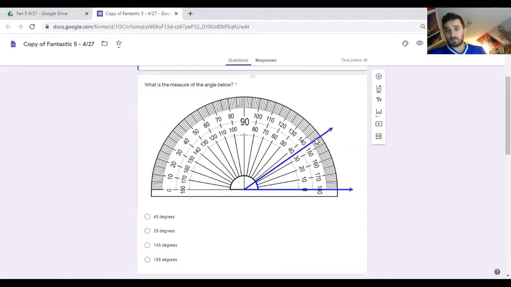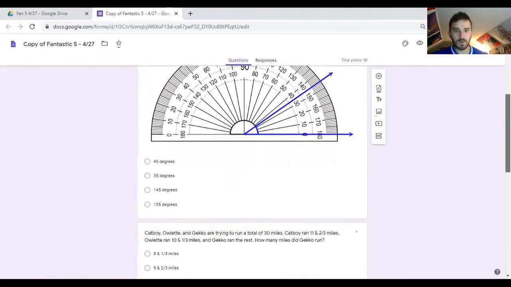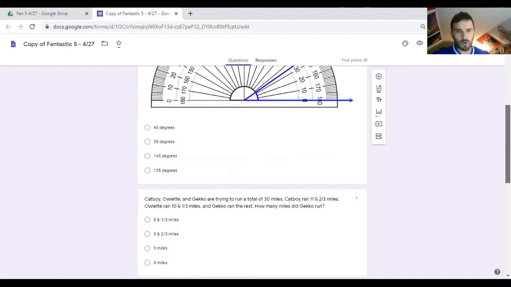But that one, I was telling my students last week, this is a hard concept to learn just looking at pictures and looking at YouTube videos. This is something you got to do. Practice makes perfect. But hopefully that kind of gives you a better idea of how I would do it in class with my students. All right, that was one. I don't even know if I gave you the answer, but it was B. All right, numero dos.